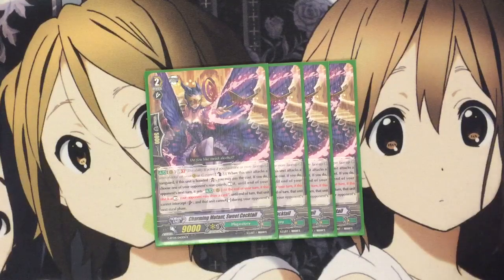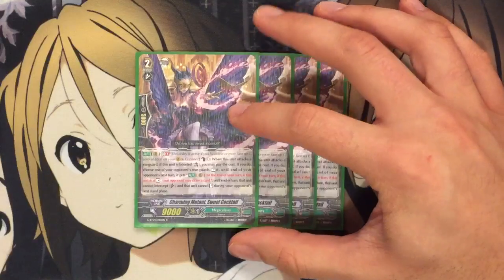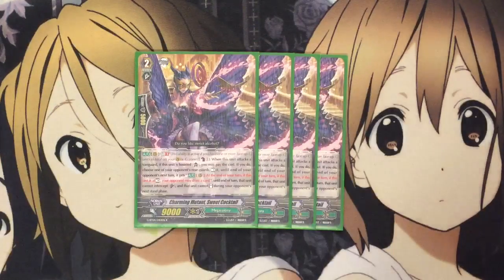Choose the boost effect for Megacolony. You CB1, Gen Break 1. You choose one of your opponent's rear guards, rest it, and it's paralyzed, and it can also not intercept. And at the end of your opponent's next turn, if it's still rested, you draw a card for it. The only thing that makes it better than Darkface is it gives it the can't intercept ability.